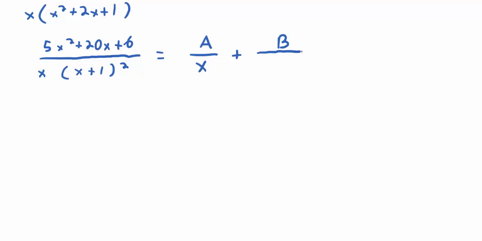B over x plus 1 to the first power. It's possible B is 0. So it's possible that term isn't really there, right? That it's just 0, in other words. But we don't know that. And then, of course, in a decomposition, if it decomposes all the way, it has to have a term with a denominator of x plus 1 squared. So we'll say C over x plus 1 quantity squared.